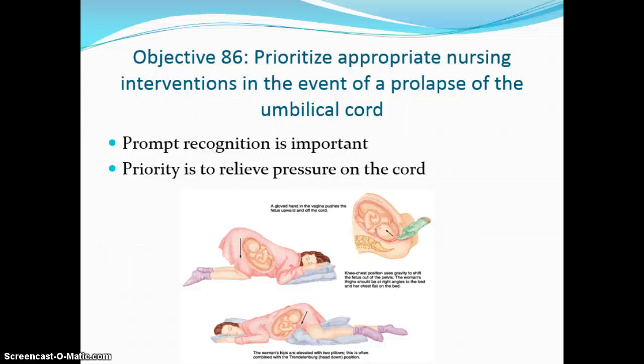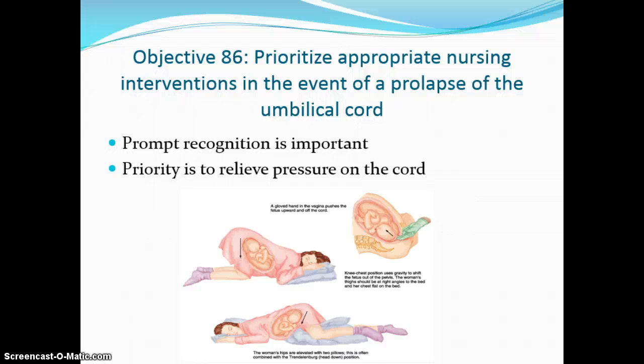But if you should do a vaginal exam and you do feel a cord prolapse, what you need to do is leave your gloved hand in the vaginal area and push upward on the baby's head, call for help, put her in Trendelenburg's or modified Sims, monitor that baby, and if that cord is protruding when your help comes, you need to have the cord wrapped in a warm, sterile soaked towel.